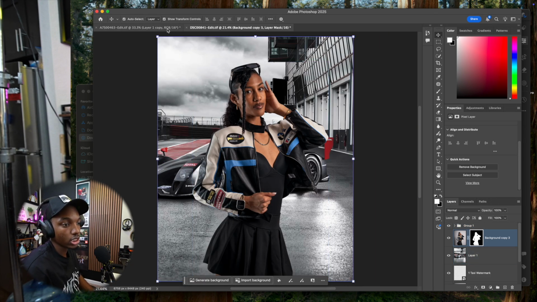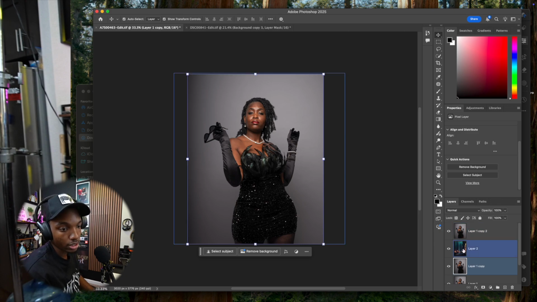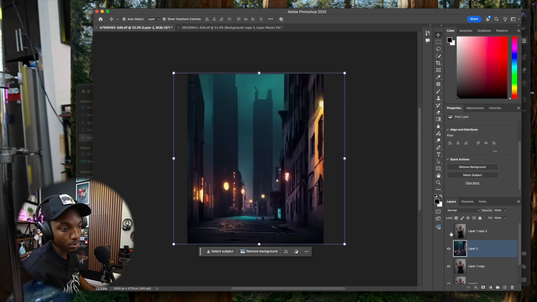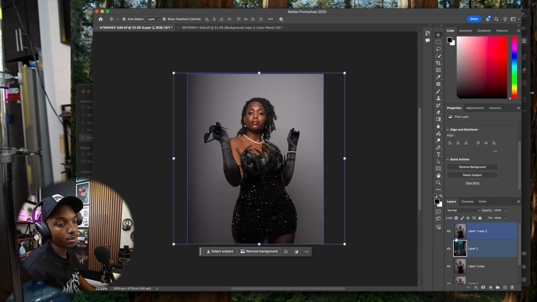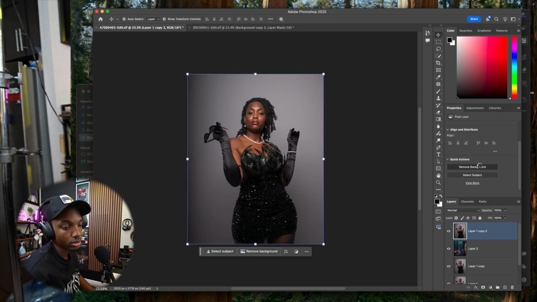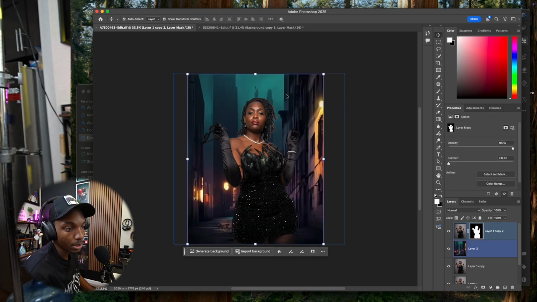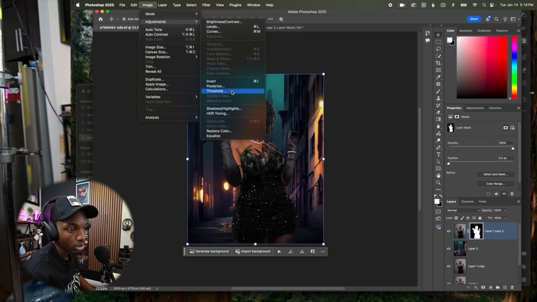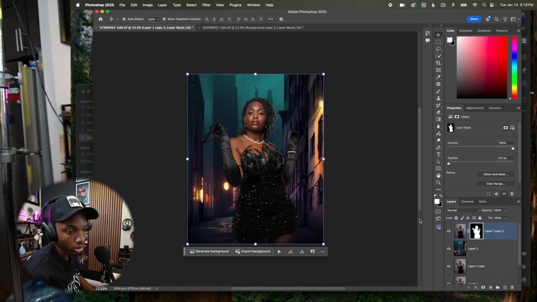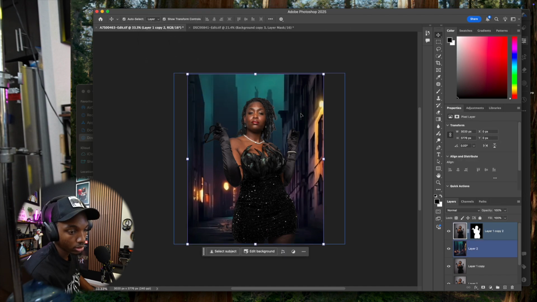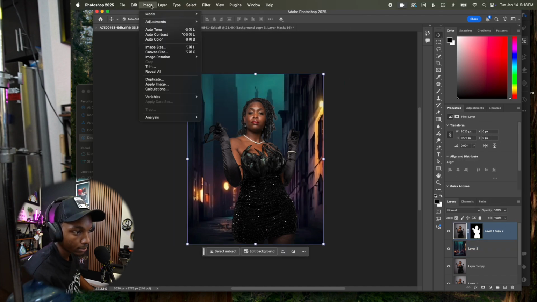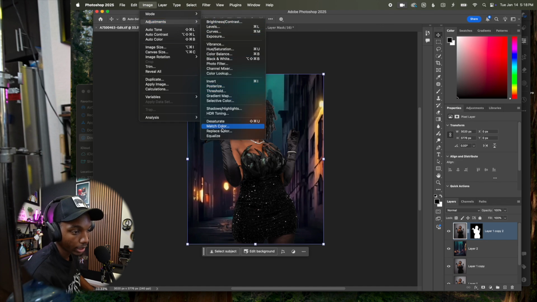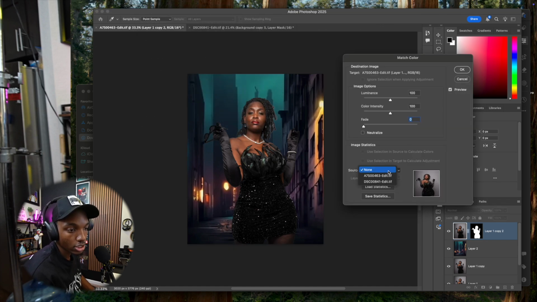So another image that we can do this with is this image right here. For this image, I have this picture that I want to blend her into, right? So I'm going to go ahead and remove the background in this image. I'm going to go up here to image, adjustment, match color. Hold on, I gotta make sure that it's selected. There we go. Image, adjustment, match color. And I'm gonna select source. You're gonna select where the source is, which layer it is that you're doing. See, layer 2, match those up.